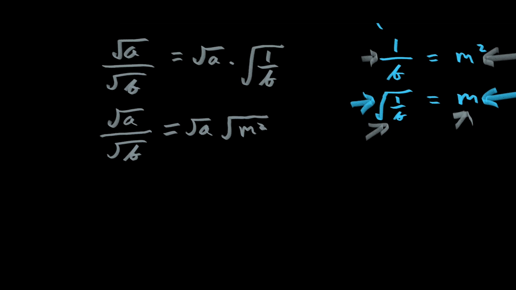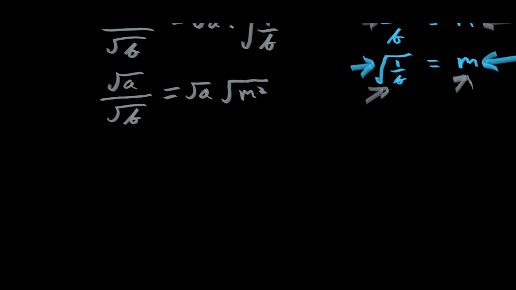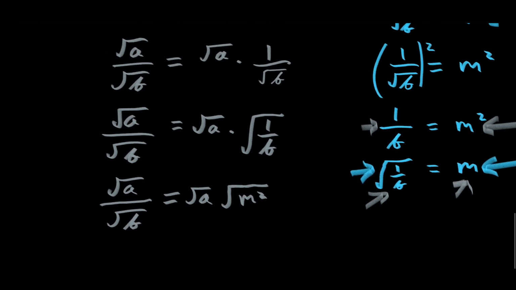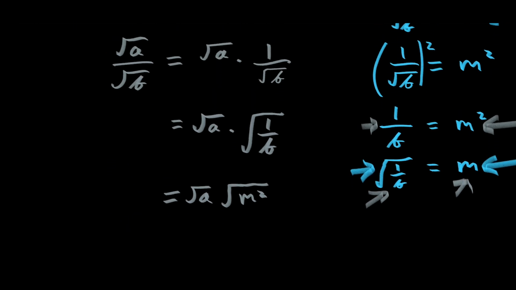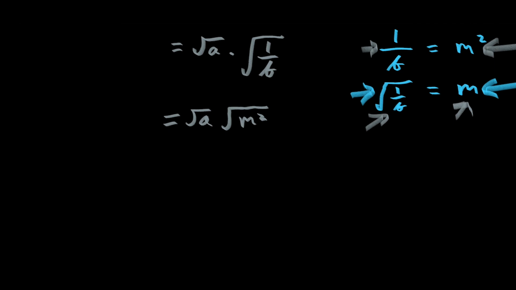Now you can see that the square root of m squared, well, that square root will just cancel the square, but I don't want to do that because then I'll just be left with m, and there'll be no way for me to apply the product property of radicals. So I actually want to leave it the way that it is, and I don't need to keep writing the left-hand side, and just go ahead and apply it now.